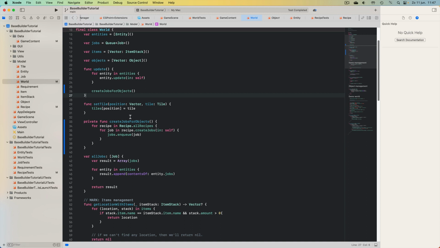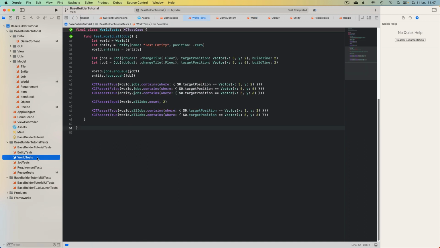And again, we can create a small test to test whether this works correctly. So let's go to our world test and create a new test. It's func test update creates jobs from recipes. And actually, we should have written the test first, of course. Let's see.